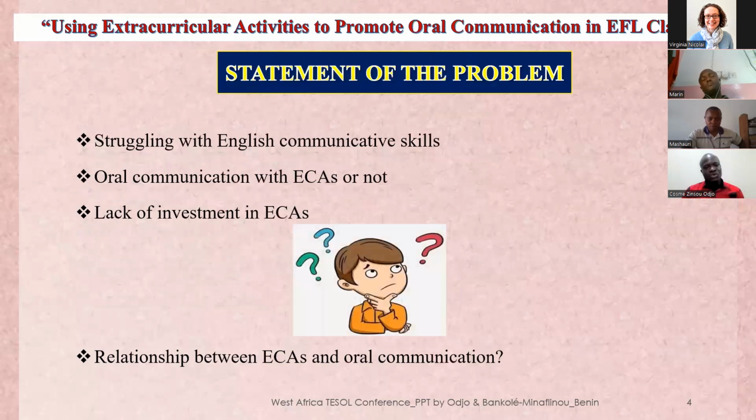So coming back to the Benin specific case, we noticed that students are struggling with English communicative skills. And when we took the case of those who participate in some extracurricular activities, we came to the conclusion that their oral communication improves, while those who do not participate in such activities have some difficulties in improving their oral communication. We also noticed that there is a lack of investment in extracurricular activities in our country, because governments do not contribute to such activities.